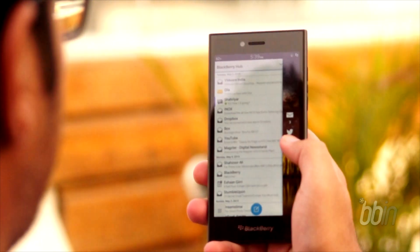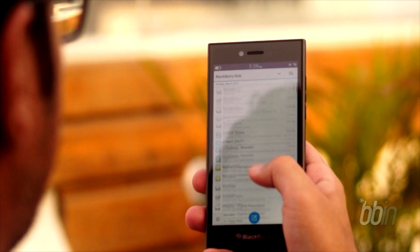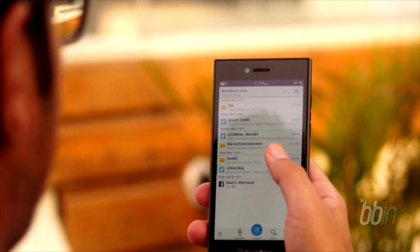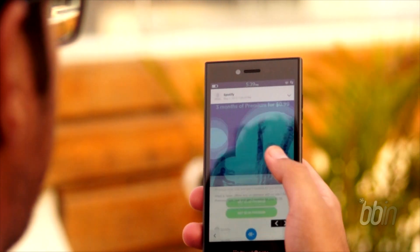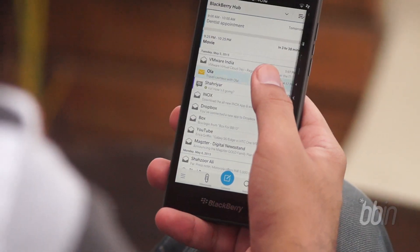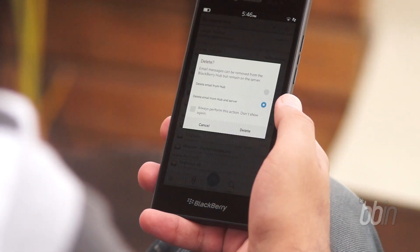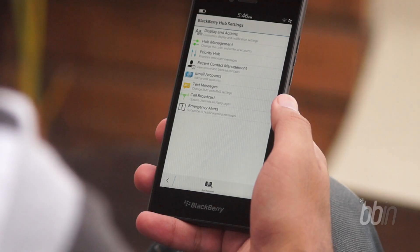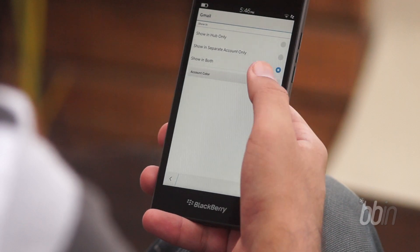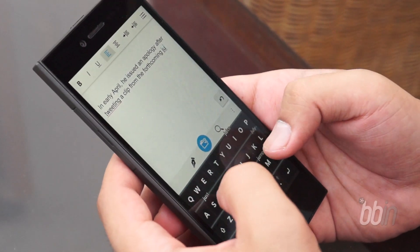The BlackBerry Hub is a universal communication center where you will find all your emails, calls, social media messages, and upcoming calendar events in one place. You can check and react to any message without launching its specific app. You can categorize them as individual notifications if you choose. Pins to Zoom will let you filter user-defined messages and keeps you ahead of time. Tap and hold a message to slide out appropriate actions that can be performed. BlackBerry Hub also offers a variety of options for setting priority, tagging accounts with different colors, and a lot more.